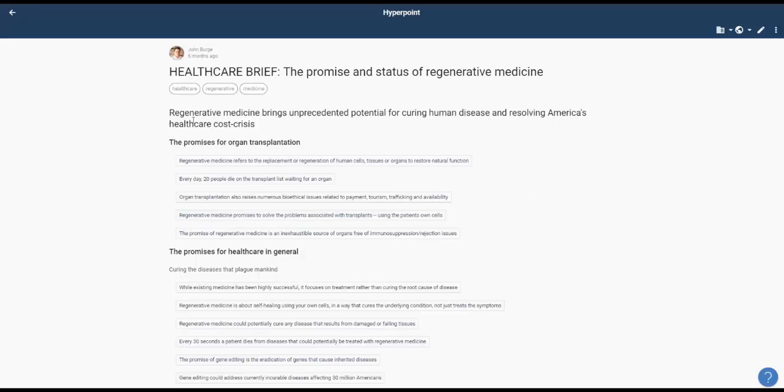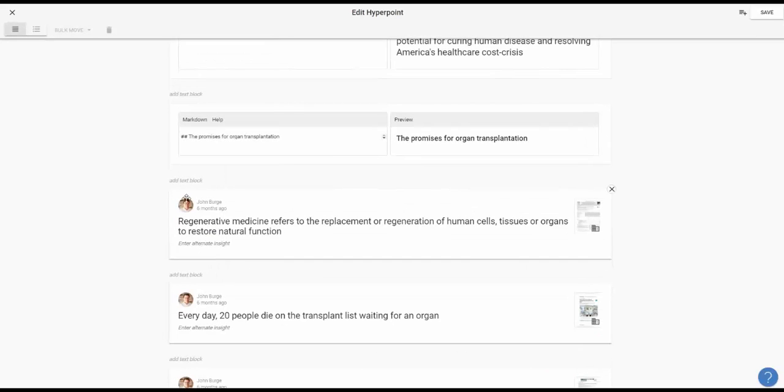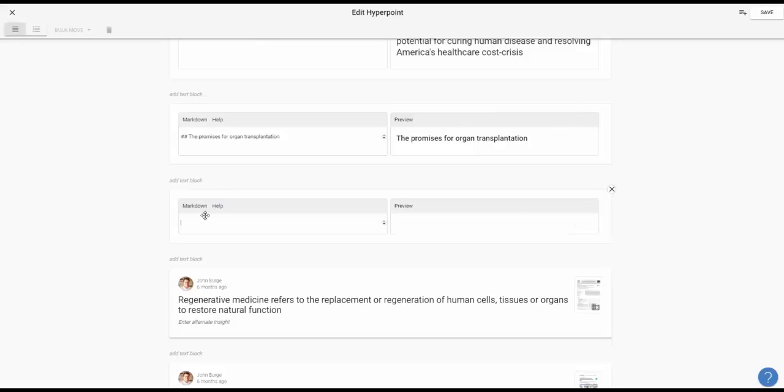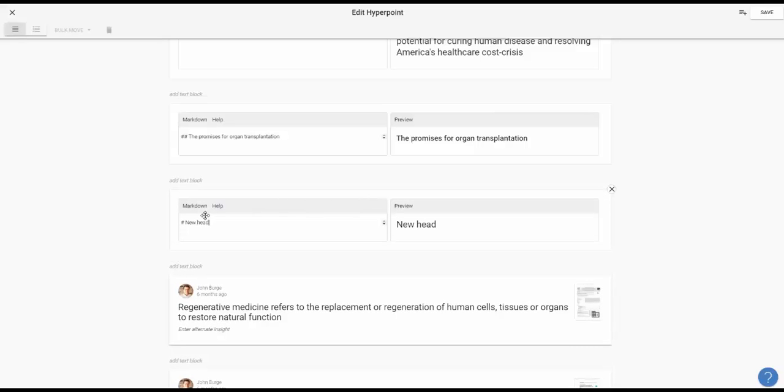And to create these text blocks, if you go into edit mode here, you have the ability to simply add a text block anywhere you want. And we use a language called Markdown. Very simple: pound space, and you can create a top tier header, 2 pounds, a second tier header, 3 pounds, a third tier header. So a very quick way to create these higher level insights.